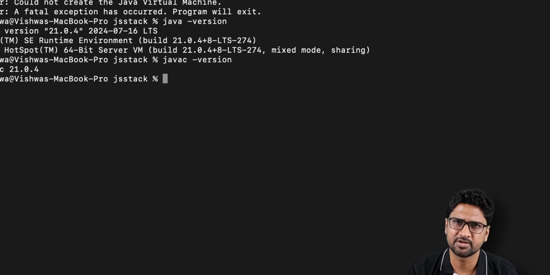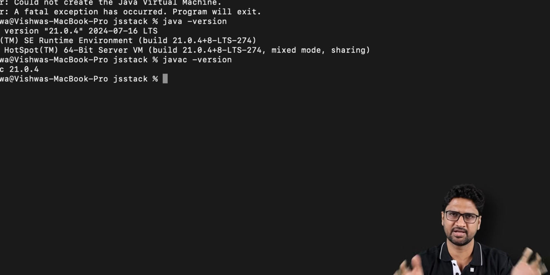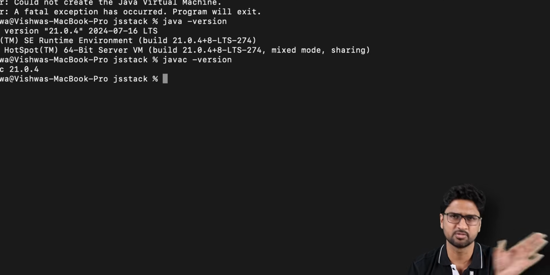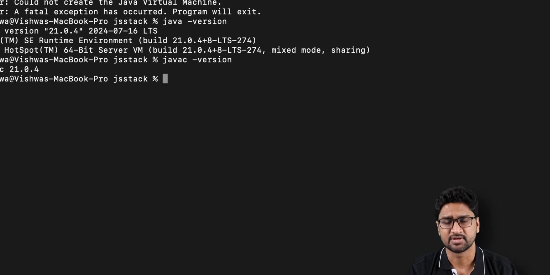One, it is a very lightweight tool. Secondly, it is also free. So I don't want you to pay anything for any kind of paid tools, but you are free to choose any that you want. You can use VS Code, you can use IntelliJ, but in this course, for this recording, I'll be using Eclipse. So how do we install Eclipse?